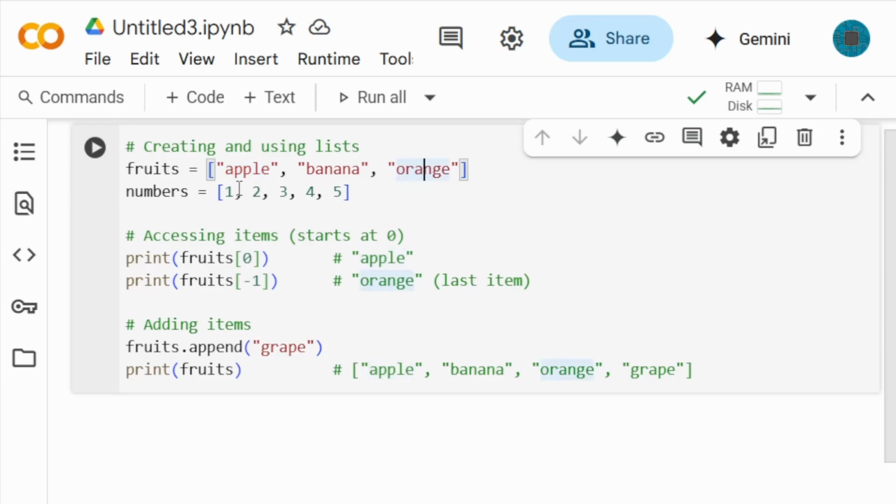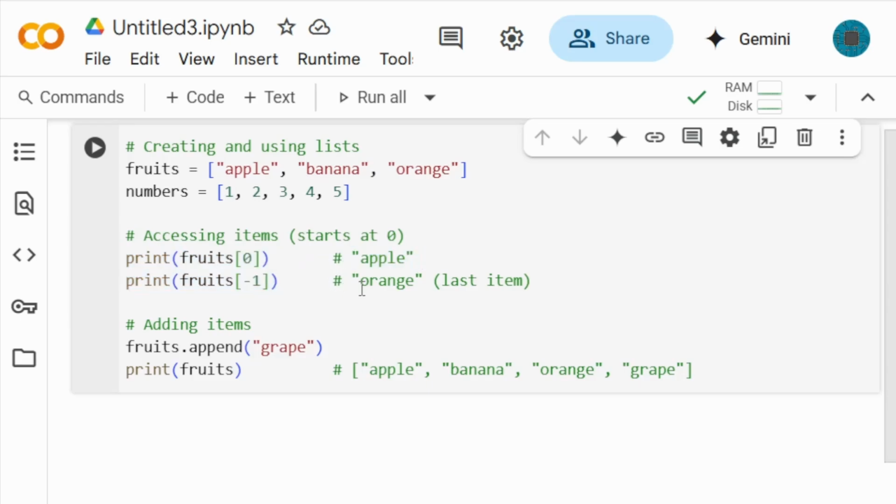Okay? In the same way, numbers, even though it being number 1, it is at the position of 0. So when we want to index number 1, we would say print numbers, square brackets, 0. Okay? Just as you can see in these examples here.